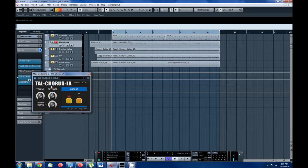So I've got it pretty much on the stock setting. Dry/wet 50% with that first chorus on, and stereo width on full. So I'll just toggle dry and wet.